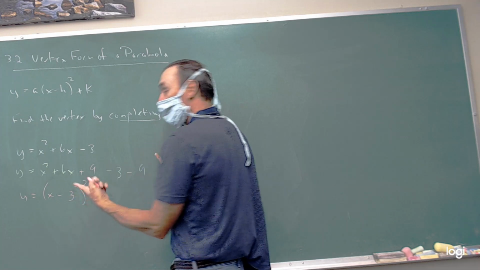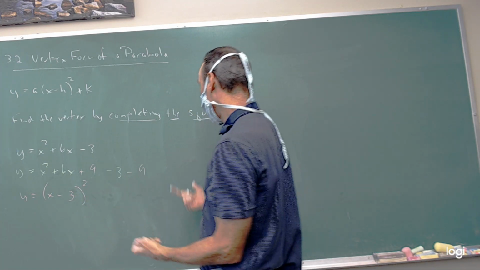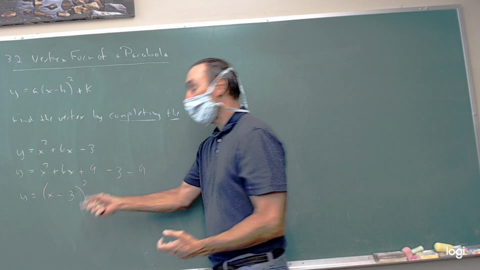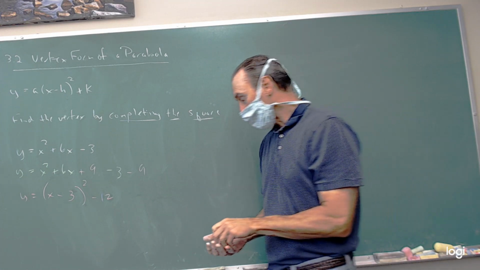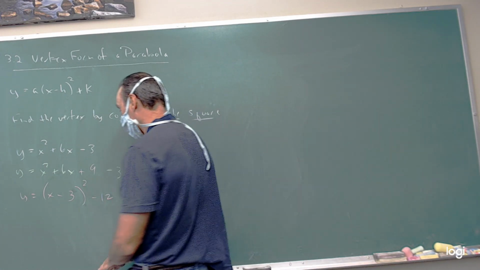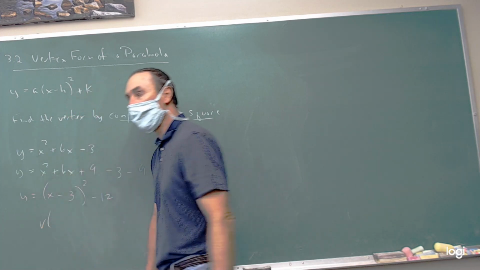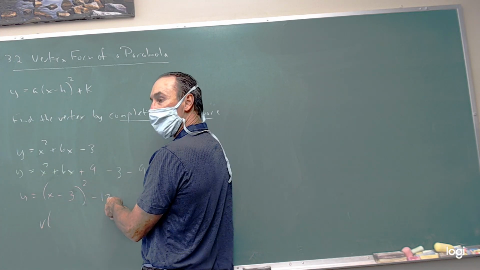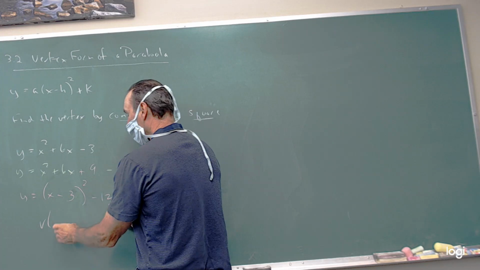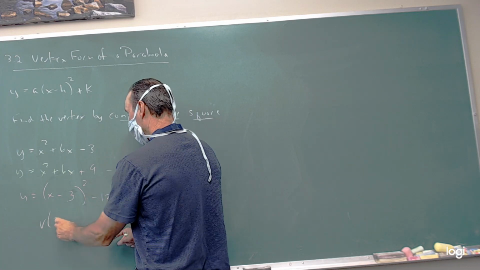Now when we get out, here's what we get. Negative 3 minus 9, in this case, is a minus 12. And so the last thing we're going to do is say, what is the vertex? Don't forget to answer that question. So here's the H, here's the K. It's going to be the opposite of what you see here. Same sign as what you see there.